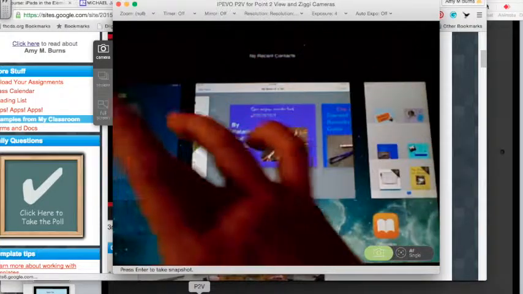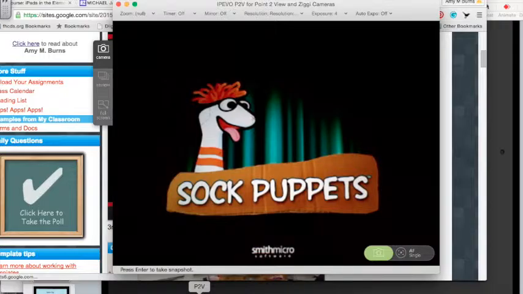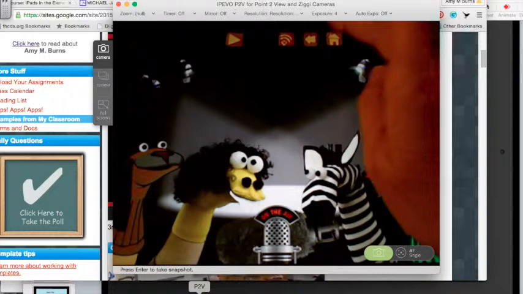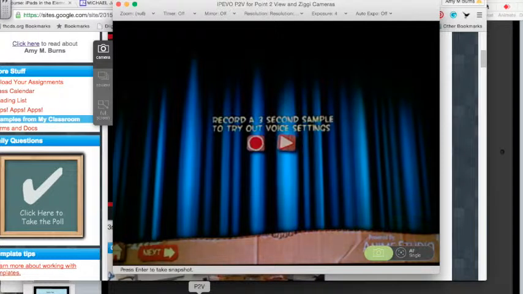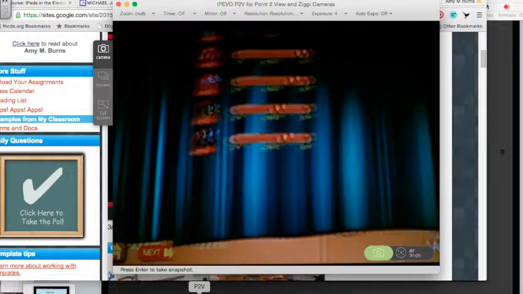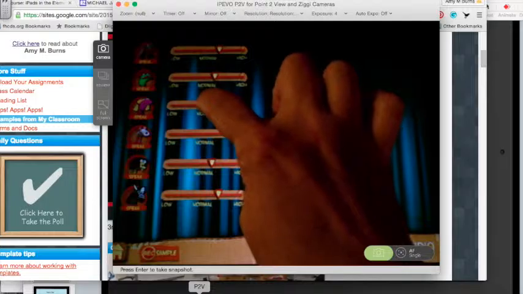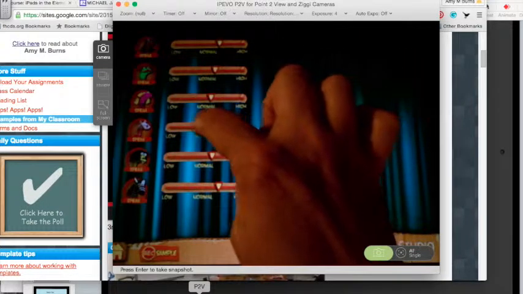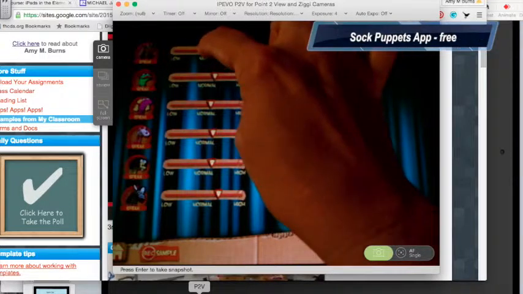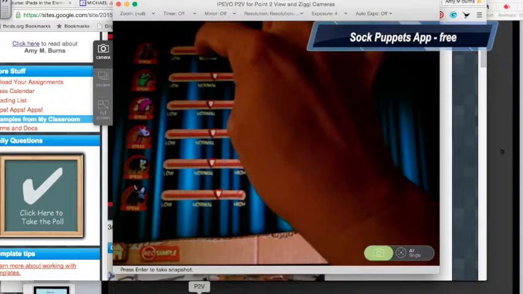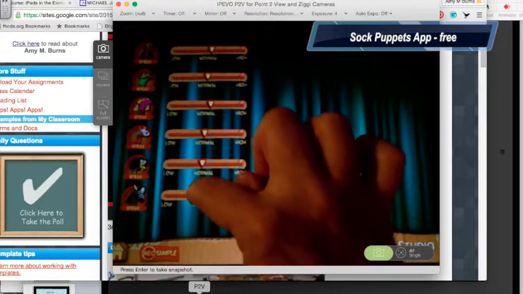That one's free as well, but with the paid app, you can do more. Sock Puppets is another one that I believe is free. And then with the paid app, you get a lot more. And this is the paid app. So first thing I have to do in Sock Puppets is check out the Sock Puppets. They are default so that some speak normal and some don't. I want them all to speak at the normal pitch, because if they don't, you're not assessing their pitch accurately. So I want them all normal. So I adjust them to all be normal.